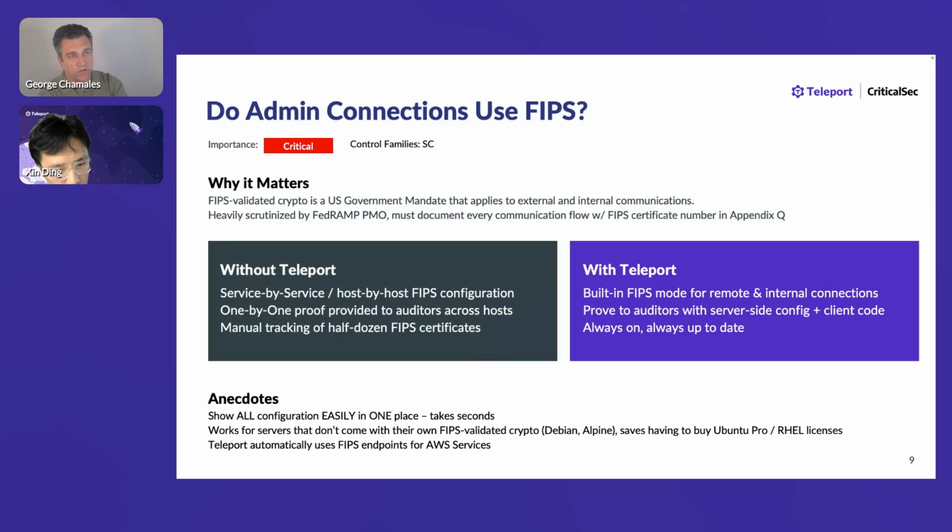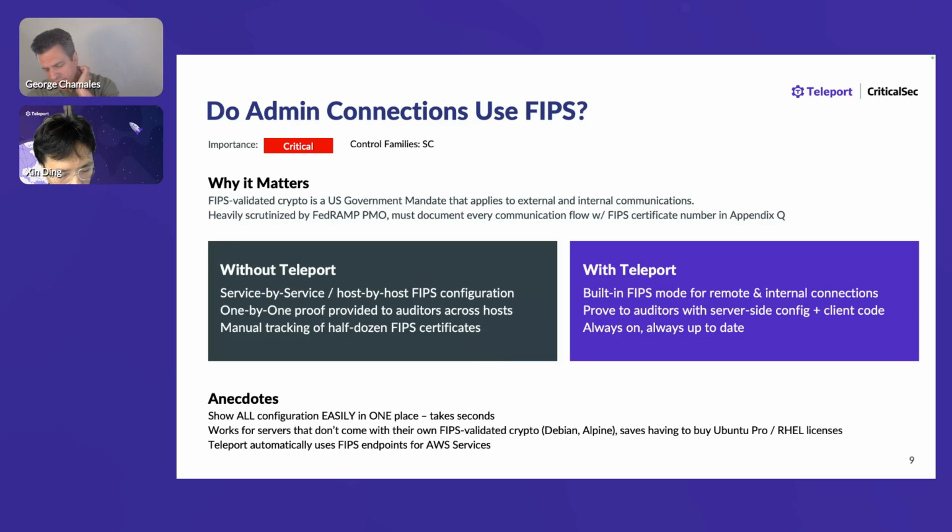Without Teleport, you're having to go service by service, figuring out how to deal with this for remote access. You end up in a potential situation where you have to go one by one, or really prove across a bunch of your different hosts or remote access processes that all of them are doing FIPS, and you end up having to juggle tracking a half dozen or a dozen different crypto certificates that you need to keep track of.